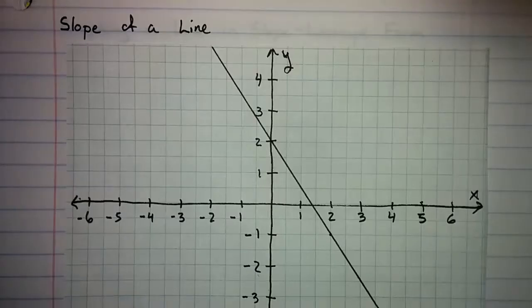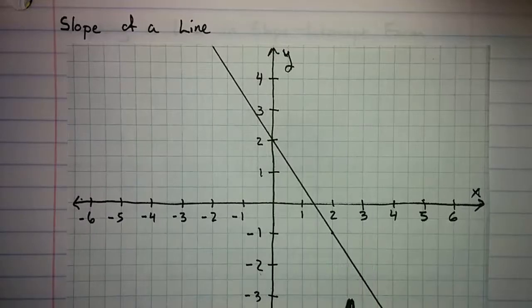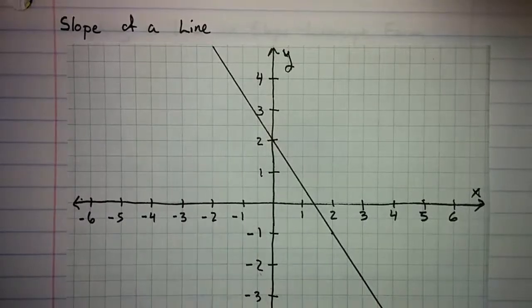Now that we know where we're likely to find linear equations, let's talk about how we graph them. And the most important thing to think about when we think about graphing a line is the notion of the line's slope. So here we have a line graphed, and we notice, looking at this picture, that as we go from left to right, this line goes downward, and it goes downward fairly steeply.